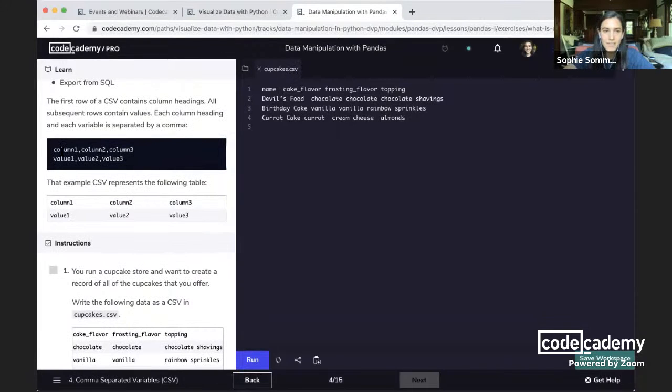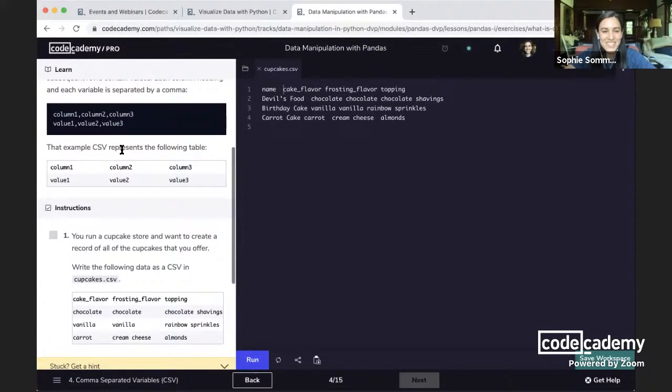And the contents of it is going to be, each row will be its own line, and all the values in that row will be separated by commas, comma-separated values. So this exercise is asking you to create a CSV file that would have all of this data in it. And because I was feeling a little bit lazy and I didn't want to type this all out, I copied, I think you guys saw me do that, but I'll just do it again.